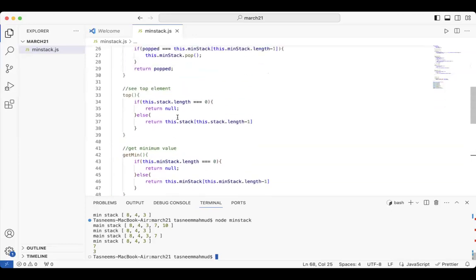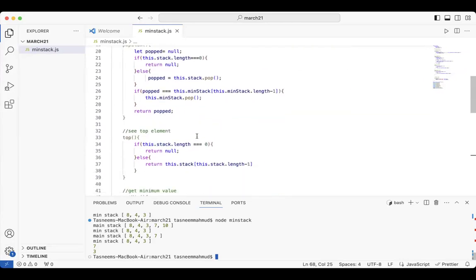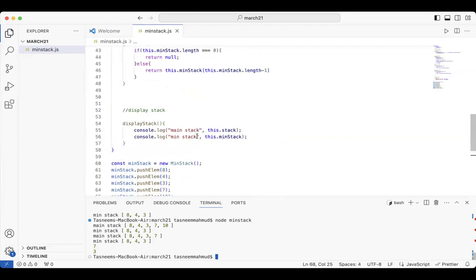Any questions so far? Perfect. Yeah, these are pretty simple concepts, yet very important in the long run.